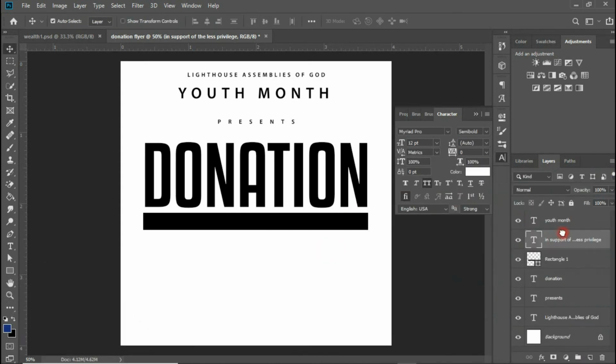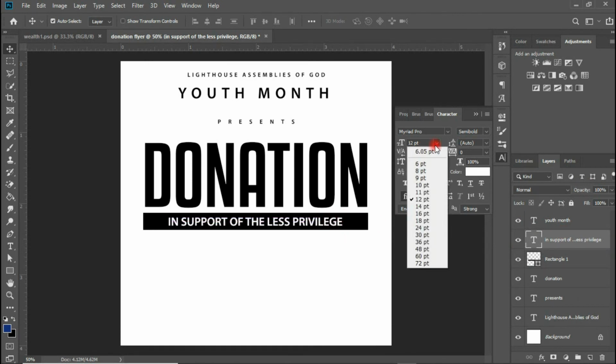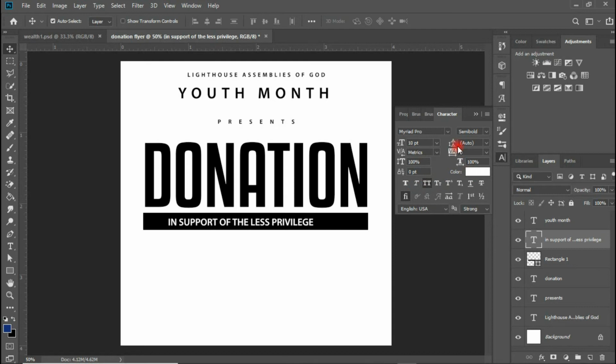Okay, so we can see it. All right, so let me make this 10 and let me increase all the space. All right, so this is looking good, and what we need, that is the next item on the design.